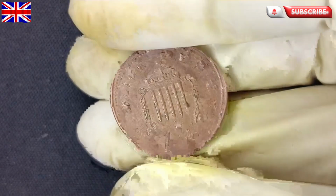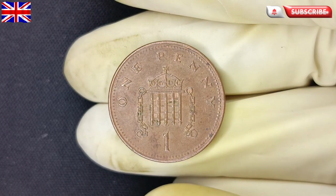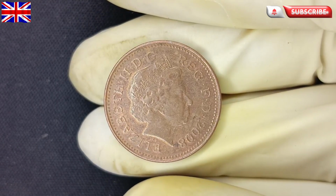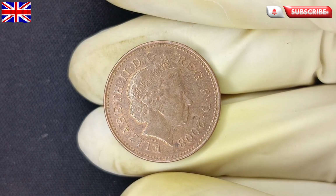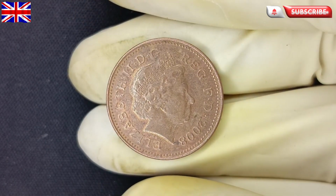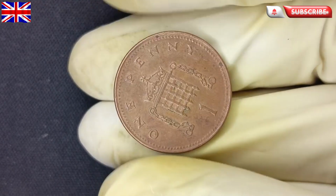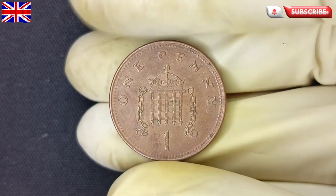The Royal Mint, renowned for its impeccable standards, reportedly only released a minuscule number of these error coins. Though no official number was ever confirmed, numismatic experts estimate that fewer than 20 of these anomalies may exist. This staggering scarcity immediately set the stage for incredible collector interest. The Royal Mint's silence on exact figures only fueled the mythos around these coins, elevating them from rare errors to legendary status.